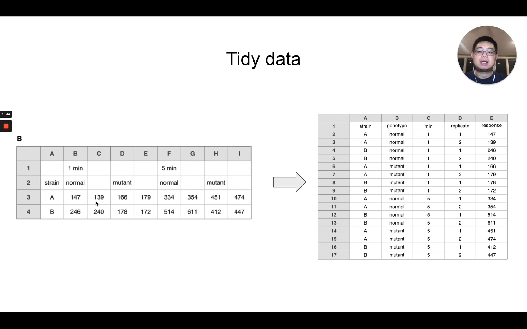To give you a concrete idea of what tidy data looks like, here's an example. So here you have two strains, A and B. And for the strain, you also have normal versus mutants, and you have the replicates here with two values. And you have two different time points, one minute and five minutes. So this is non-tidy data. This is how tidy data look like. You need to have another column name or variable name called genotype to record whether it's a normal strain or mutant strain. And you have a minute variable or time point variable to denote whether it's one minute or five minutes. And because you have two replicates, then you have one variable name called replicate one and two. And then the last column is the response, which is the value itself.